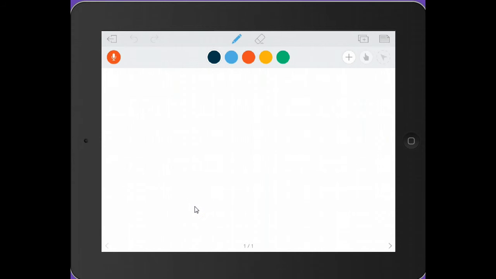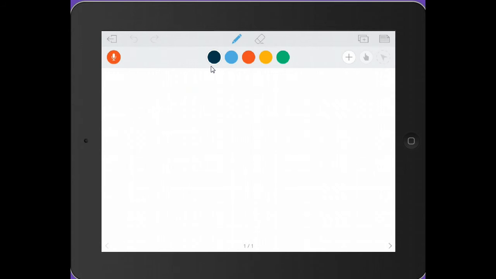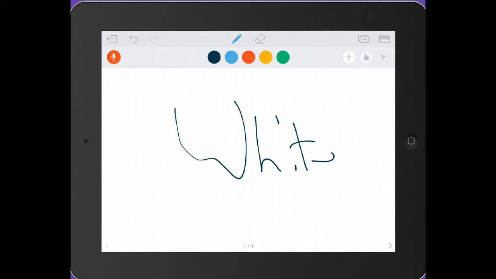Right now, I'm just going to tap on one of these markers, and as soon as I tap on a marker, I get my color choice, and I chose black, so I'm going to stick with black. And what's nice now is this becomes just a simple whiteboard, and I can put on anything I want on this whiteboard.